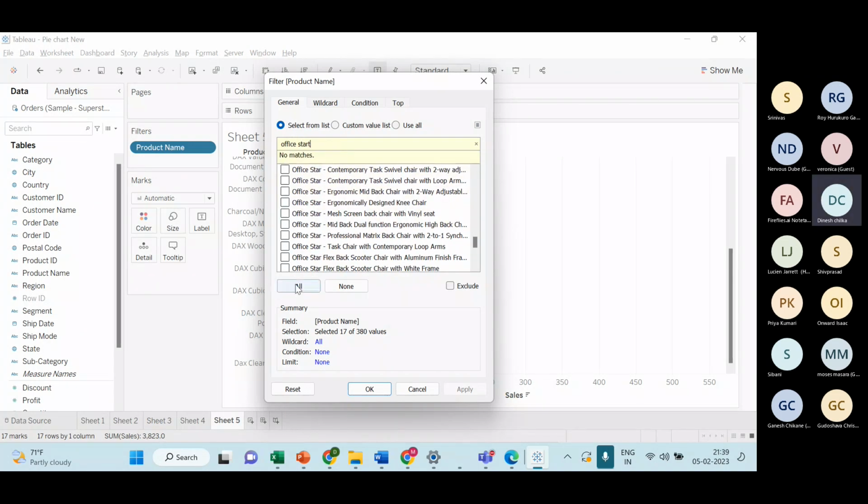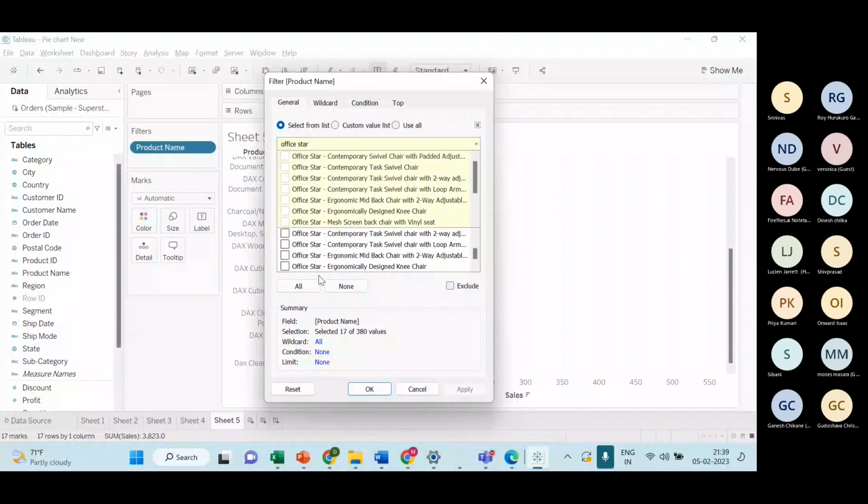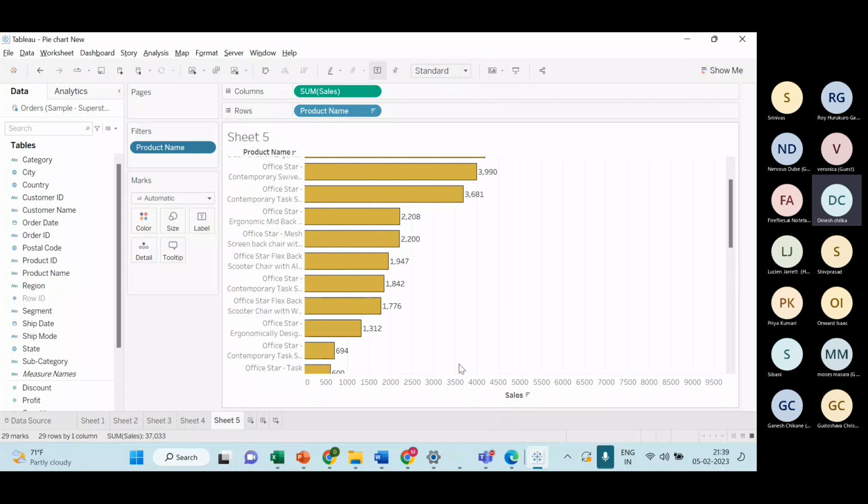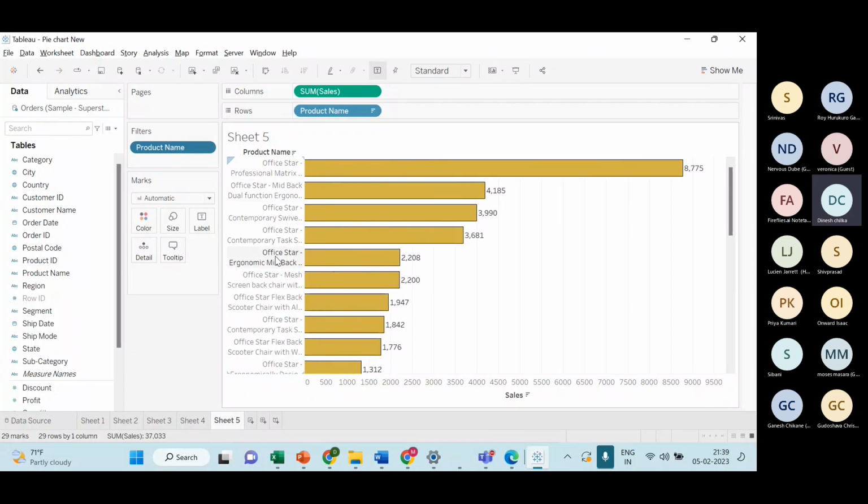Okay, click on all. So whatever the Office Star products, they have been selected. If you see, out of 380 values, I selected 29 values. Does that mean Office Star products are 29? So click on OK. If you see, all Office Star products are shown.